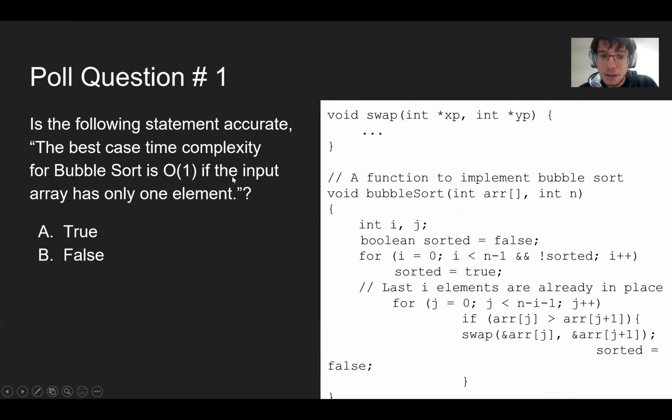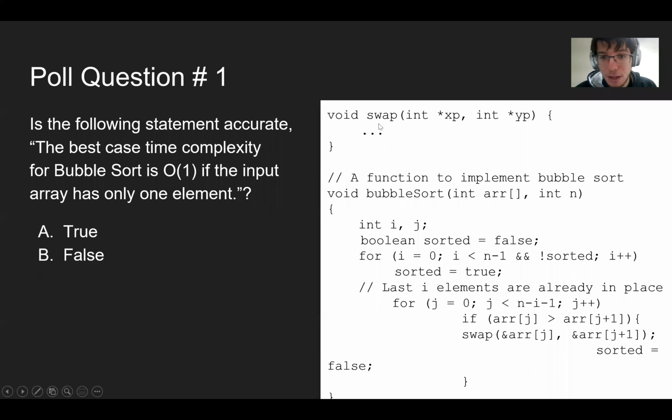But it's not, right? Because we have to go through every element in the array to see if it's sorted. We can't just check one thing. So we have an array here. It's of size n. We don't know how big it is. It could be any size at all. So even though we're told it's only one element, we have to go through all n elements. In this case, n is equal to 1, but we don't know that. That's not what best and worst case are. We still do it respective to the size. So it's false because it's still big O of n.